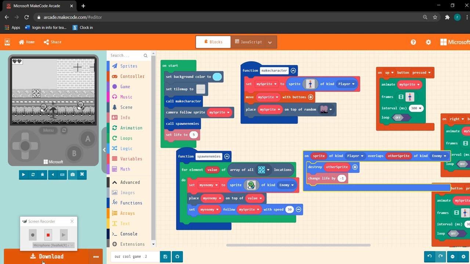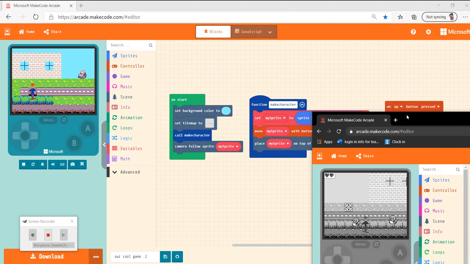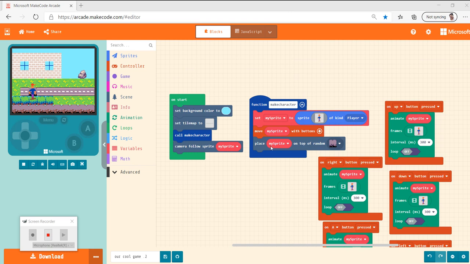So let's do this really quickly. The first thing is, let me reset this here. Let's take it back to our original game. We'll walk through step by step. So now we have our animations. We can just move this off to this side now.